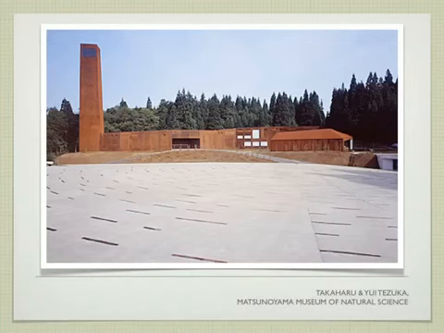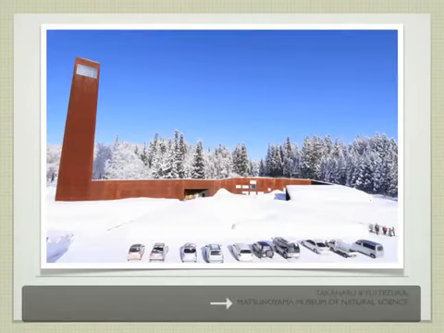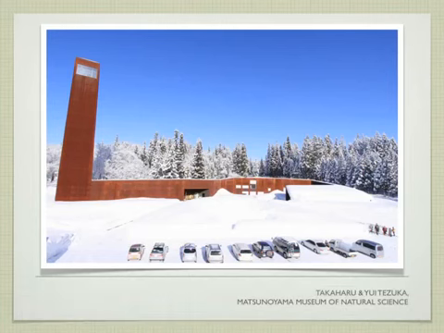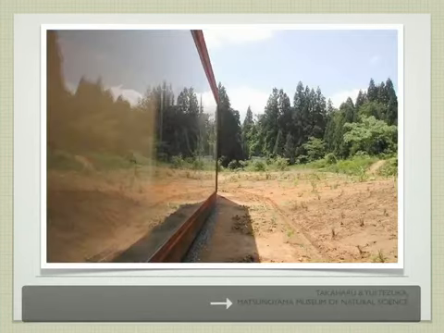So we have to show you an architectural example. My 120ers are like, oh my God, we've seen this like 800 times. I love to show this example. This is by Takaharu and Yui Tezuka, and I will totally butcher it, but it's the Museum of Natural Science. Anybody who can read Japanese might be able to pronounce that better than I can. But it's in Japan, and the entire outside skin of the building is built of Corten steel. So it's designed to naturally weather and naturally rust, which develops that color, a nice contrast to the landscape, too, certainly.